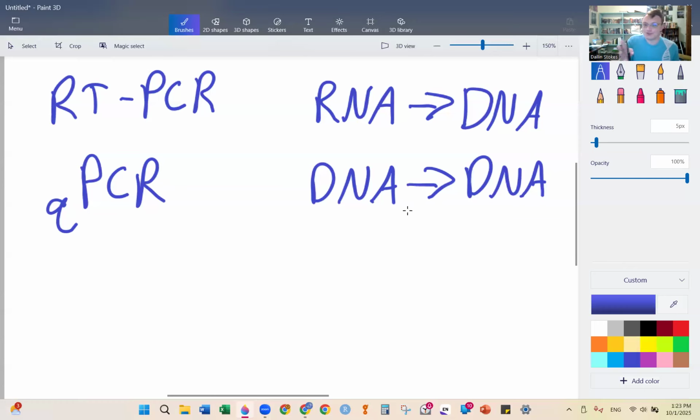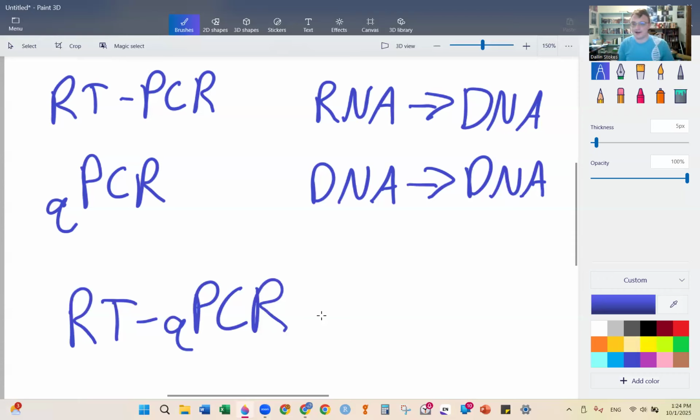So even though in my example I used the COVID diagnosis as my example, keep in mind that RT-PCR is the version that goes RNA to DNA. qPCR is the one that goes DNA to DNA. So you may be wondering, if this is how we diagnose COVID, how do we use qPCR? Well, it turns out you can mix the two versions here. They've got another version that we don't really teach you in this class. This is just for curiosity's sake for you guys. There's another version that they creatively called RT-qPCR.